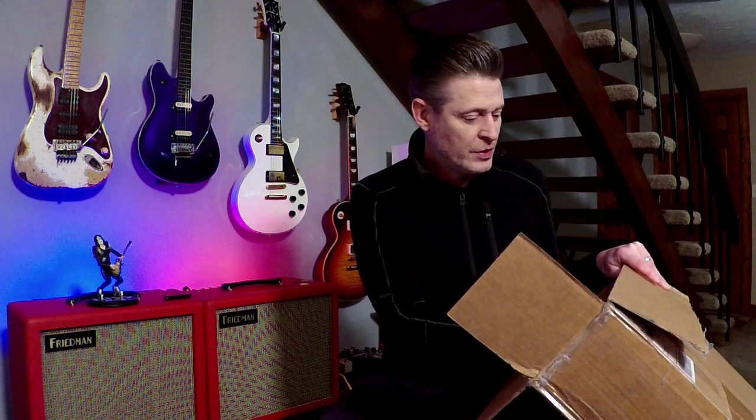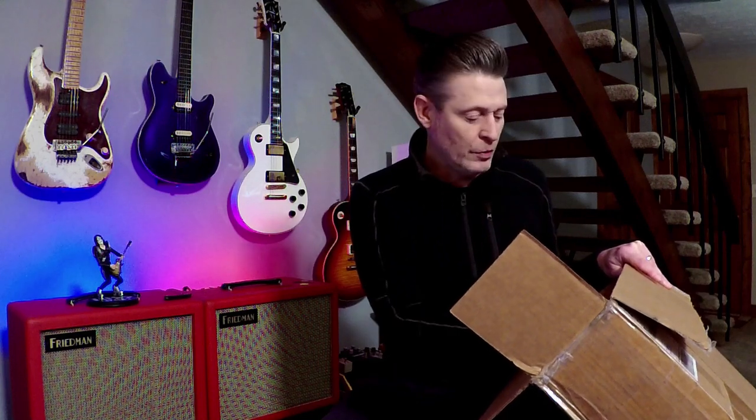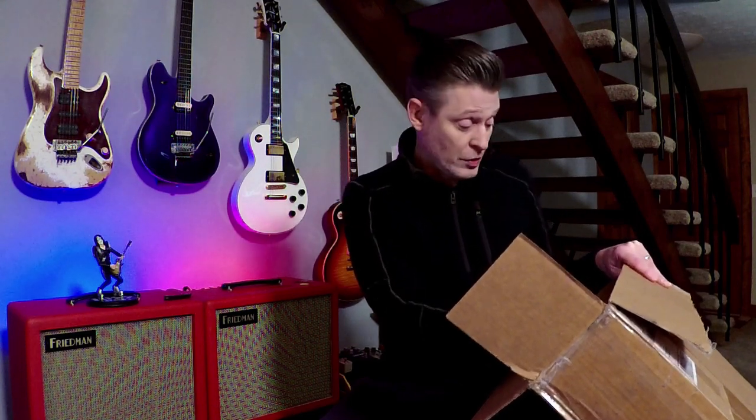So the guitars are still produced in the USA, and what's cool about them is one builder builds your guitar start to finish. So it's not only a boutique hand-built guitar, but it's built by one luthier, which I think is pretty cool. And these run about half of what the Novo guitars cost.